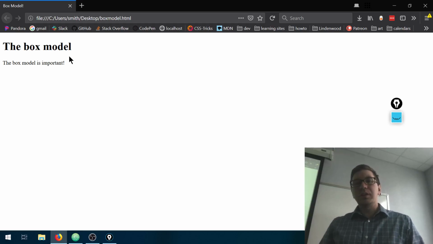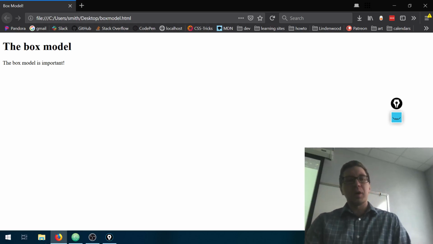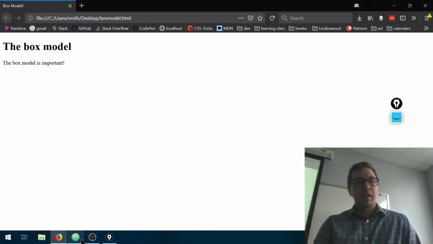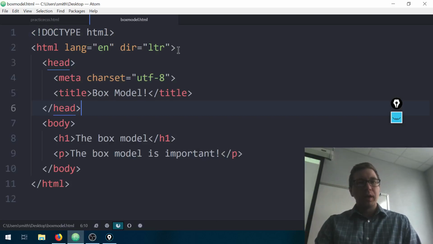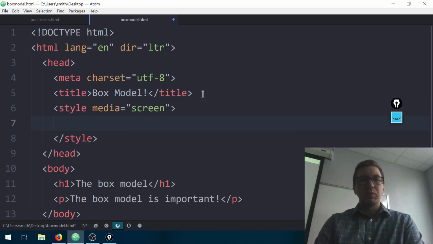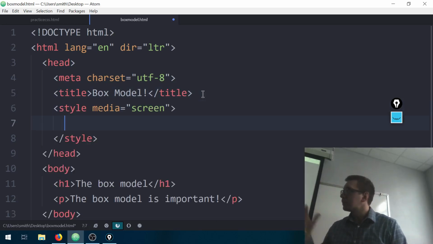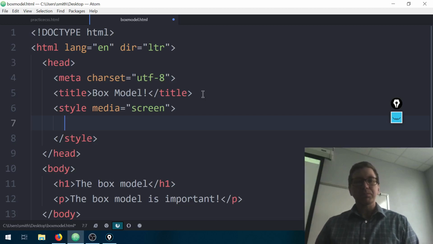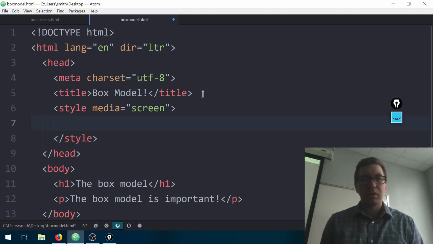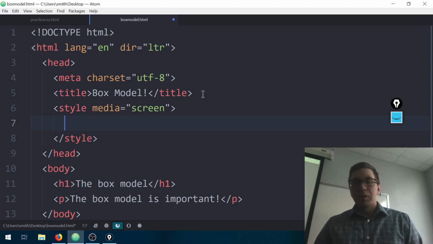So in order to actually see what's going on with our box model here, let's add some styles. We'll just use an internal style sheet here. So go ahead and create that. And we're going to add a background color to this. We'll do it both to the H1 and to the paragraph.